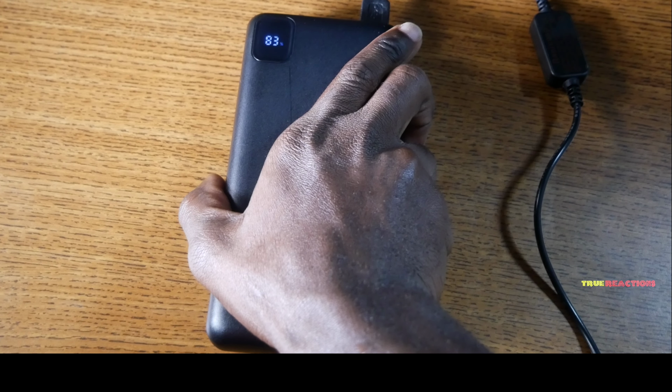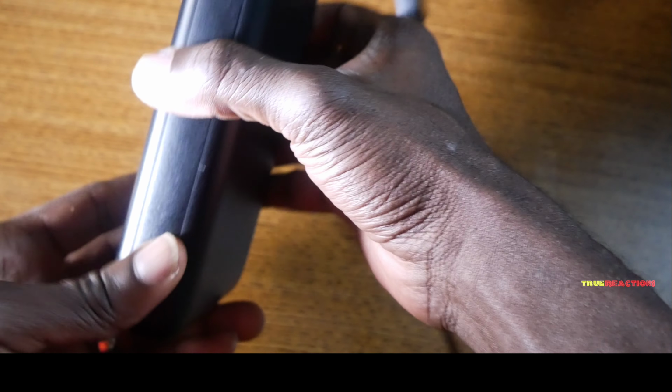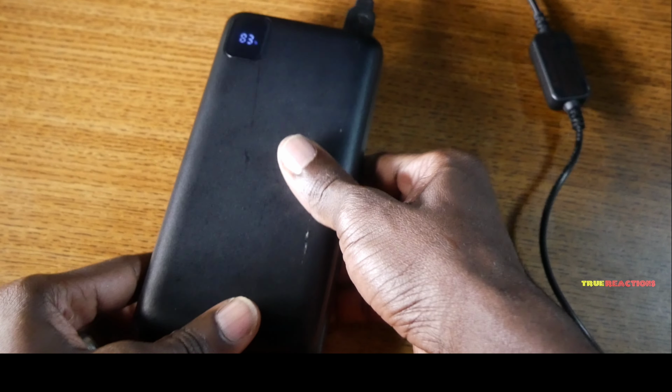And then, let me see. I would say the last positive about this, it's strong. I've dropped this and this thing still works great. It's really strong, and the way it's built, even though it's plastic, it's well built. It's like super hard plastic. So yeah, keep that in mind.